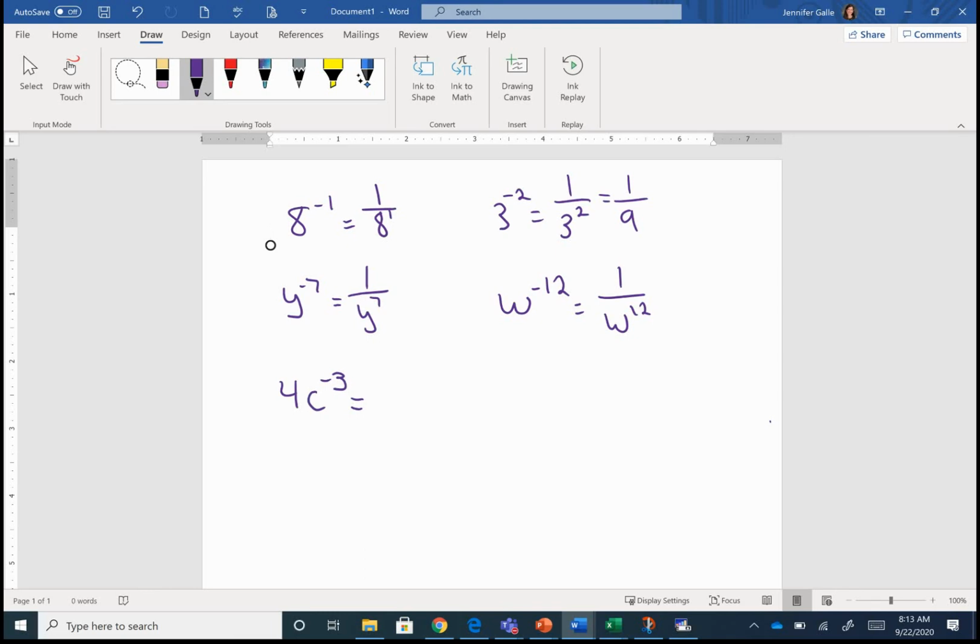Think about, we talked about this yesterday. What is the exponent on the 4? The exponent on the 4, yes, is a 1. So remember, only things with negative exponents are going to move. Only things with negative exponents move. If you need to erase some problems off your board, guys, you sure can if you need to make some space. Remember, only negative exponents move.